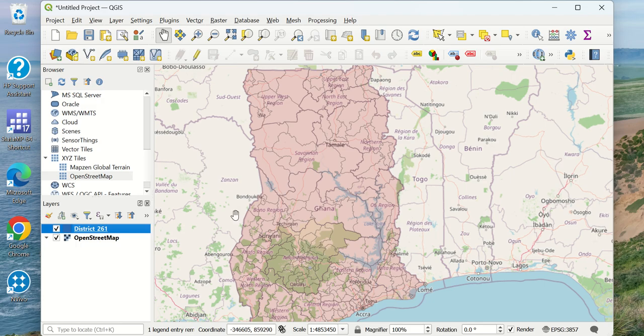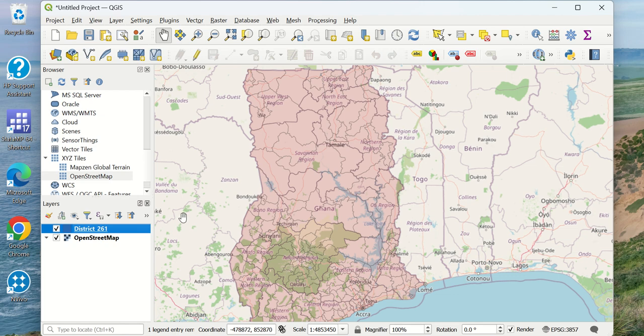So this is the way we load layers into QGIS. Having loaded these layers, you remember in the theoretical aspect of your lectures, we spoke about what we call attribute data. In QGIS, we can also visualize the attribute data to know the attributes of each of the areas.